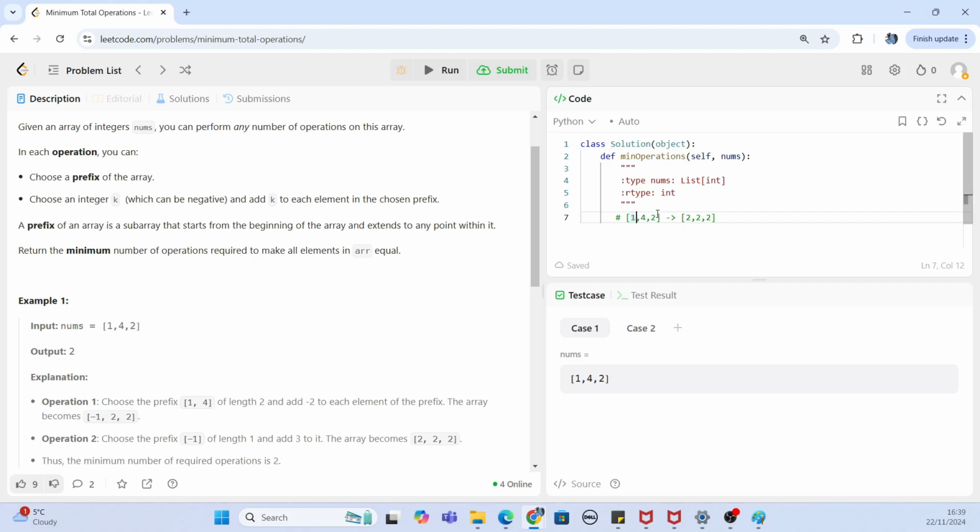And even when 1 and 4 become equal, say 4 becomes 2 and 1 becomes -1, we know that we still need one more operation for this 2 to become equal to this -1, or this -1 to become equal to this 2, right?